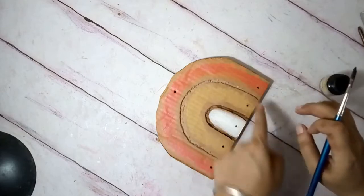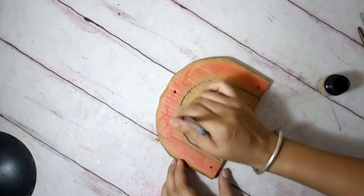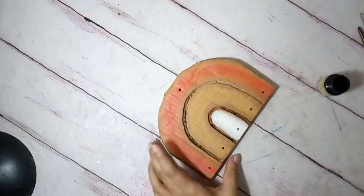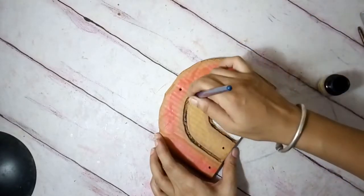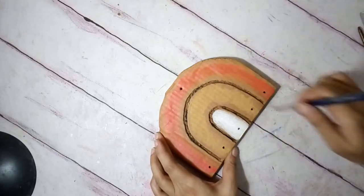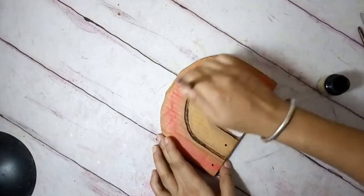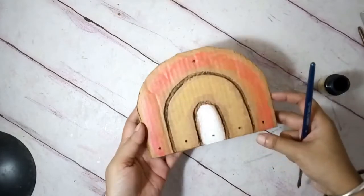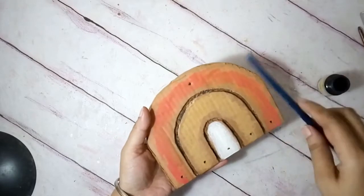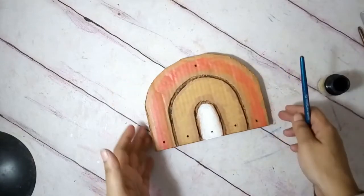Now to get more sense of depth, I've just watered down some black, a very dilute one, and I'm just going over it inside the groove, just lightly, not much. Just to enhance that feeling of depth inside, so that once it dries, everything gets a shade deeper than the elevated portion. Now I also made a hole on the top for hanging. Now I'll have to wait till this dries.